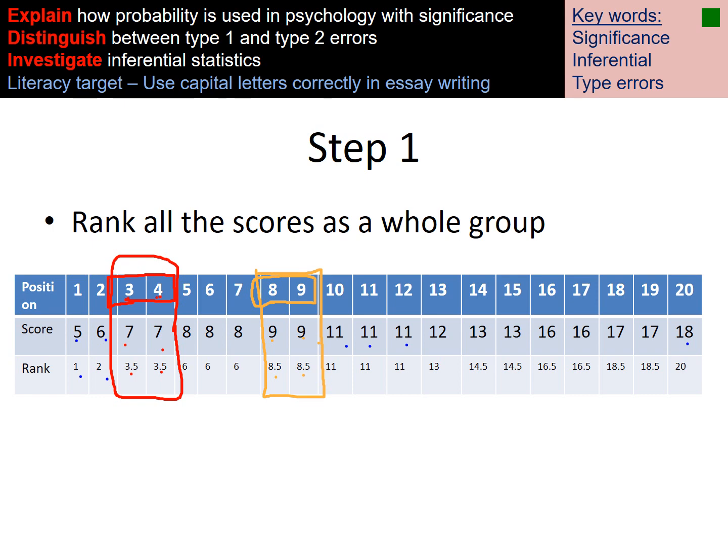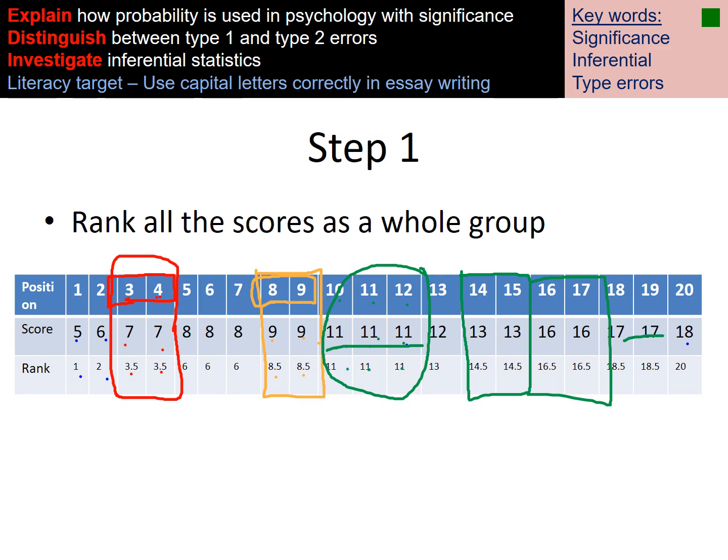By all means, if you are struggling with this, pause the video on this screen and have a little bit more of a practice, because you can see here, we've obviously got same numbers here for 13, we've got 2 16s here, 2 17s here, 3 11s here. Now on that 11 one, I just split it 3 ways. So I would say, right, well, 3 people ran the race in 11 seconds. So I do 10 plus 11 plus 12, because they're obviously fighting over position 10, 11 and 12. So that would give me 33. But this time I've got 3 people who got the same score. So I'm going to share that 33 between 3 people, and therefore everybody gets rank 11.